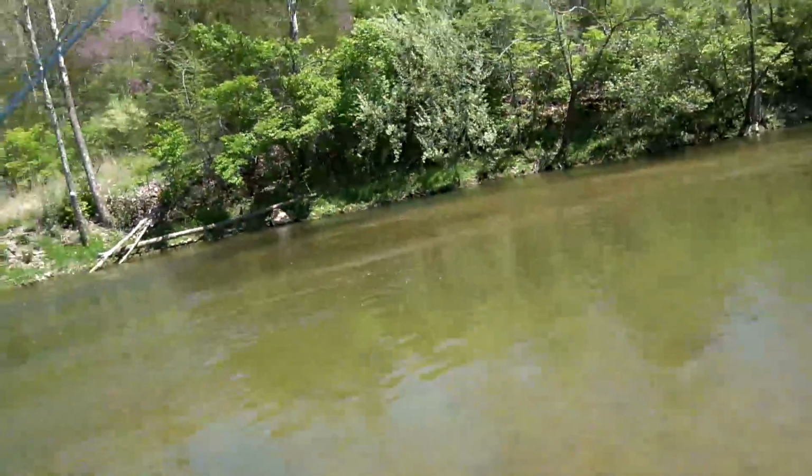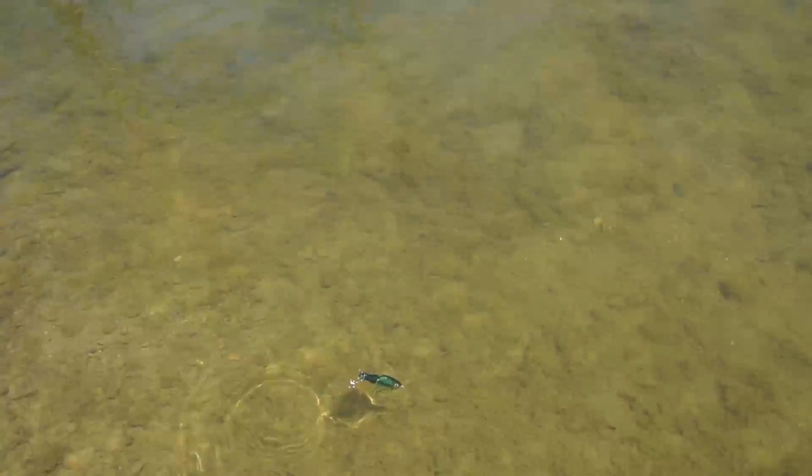All right, so like I said, it is a glide bait, but it still swims pretty well. Just like a traditional glide bait, you pull it and it'll either go straight or it'll shimmy side to side if you pull it fast enough. But I think I'm gonna go for a little more erratic retrieve, because you can pull it and make it glide, but you can make it twitch. You can really trigger fish with this bait, it looks like.